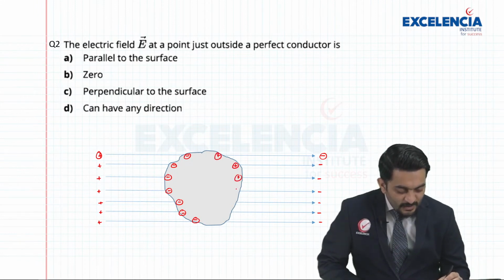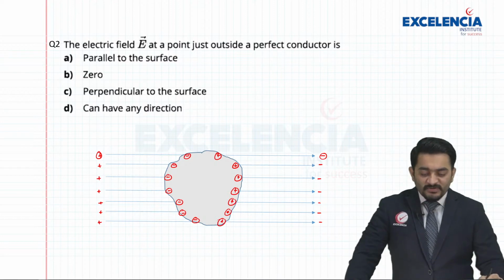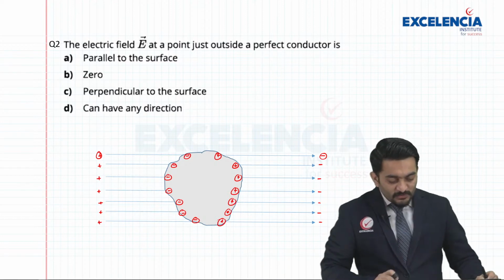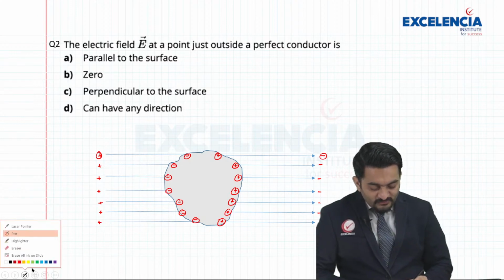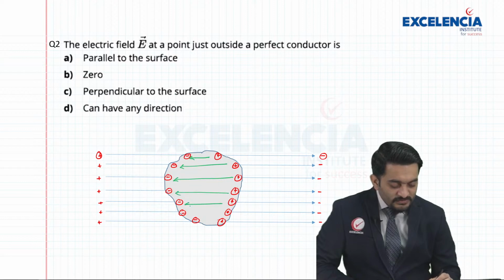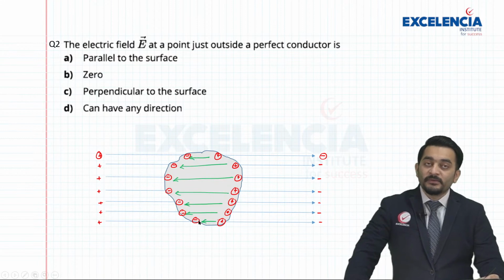So what basically is happening is that inside the conductor you have separated the positive and negative charge which is present inside the conductor. And because of that, you have an electric field present not only outside, but you also have an electric field present inside the conductor. And definitely electric field always goes from positive to negative. So you can see that this is how the electric field is going to appear.